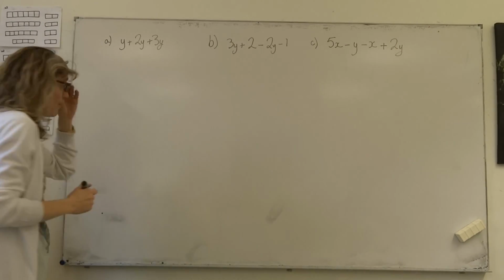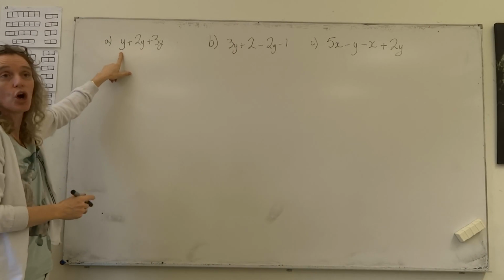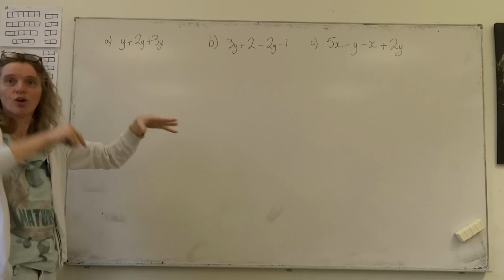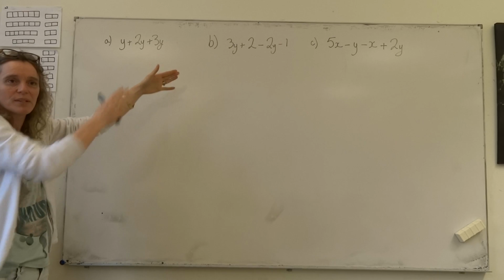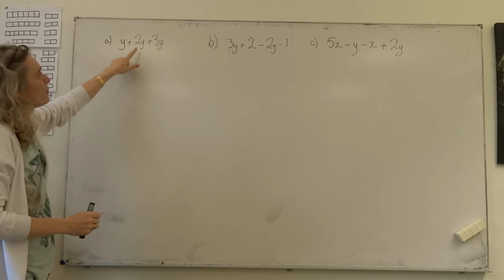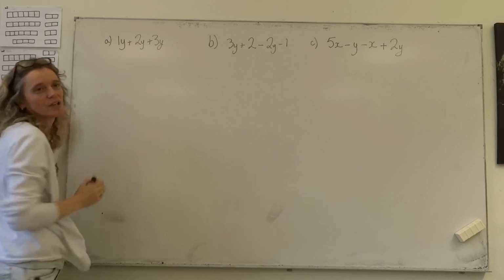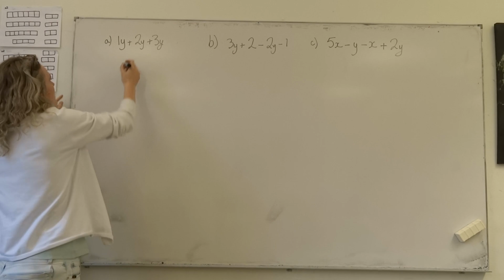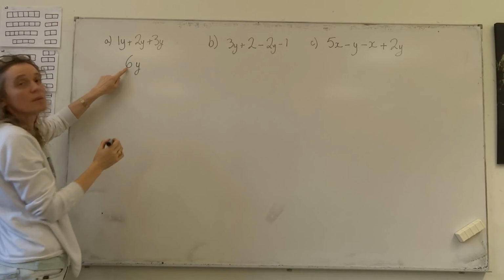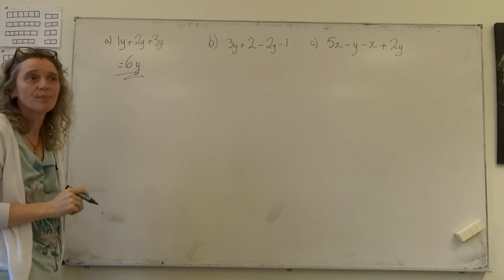Well, it's easy when we've just got everything with y's here. It's like, here's one yacht, you know, big sailing boat. It's called a yacht. Here's 2 yachts, and here's 3 yachts. If we were to count the number of yachts we had, we'd have 1 plus 2 plus 3. So whenever it's y, it's nice and easy. There's an invisible 1 in front of that. So we've got 1 plus 2 plus 3, that's 6. 6 what? We're counting in y's, so the answer is in y's. 6 lots of y there.